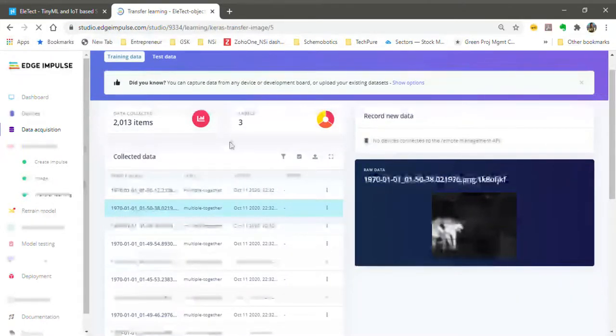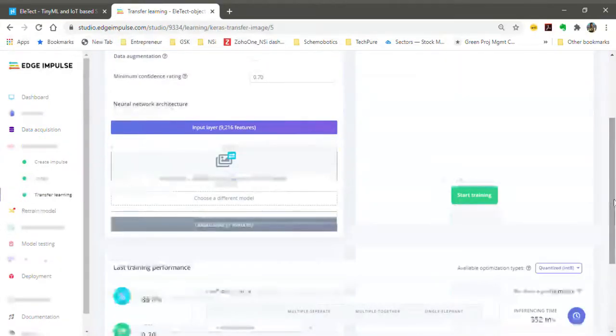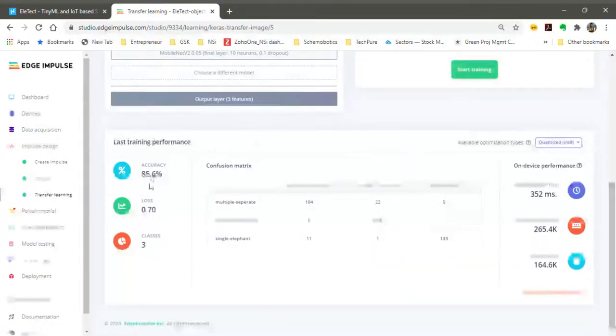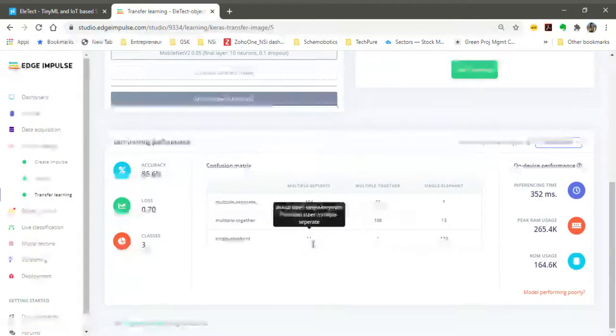And finally we get an accuracy of 85.6% with three classes: multiple elephants but separate, multiple elephants but together, and a single elephant. So this is the least density and this is the most density.